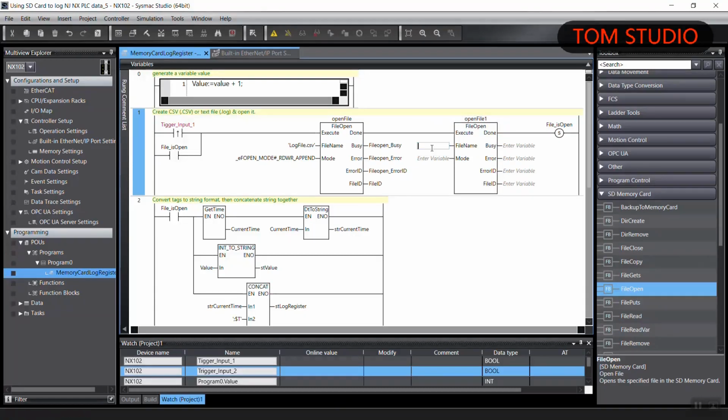For this one, you need to put the symbols. Okay, we put a single quotation mark. Name it log file dot log, which means we are creating a text file.